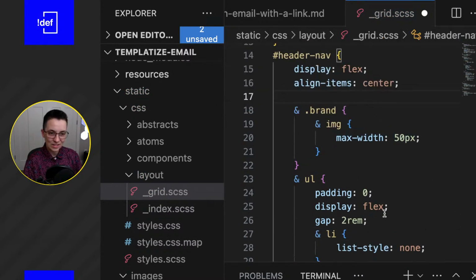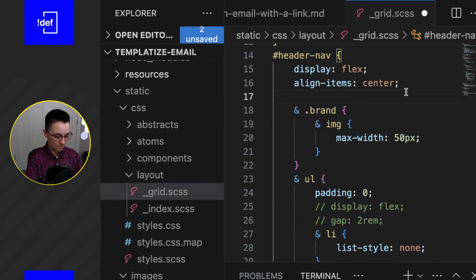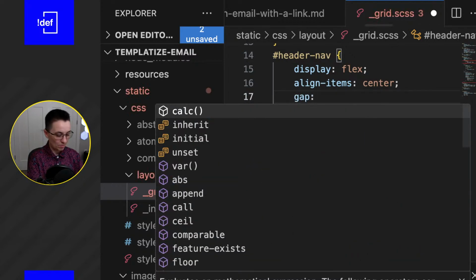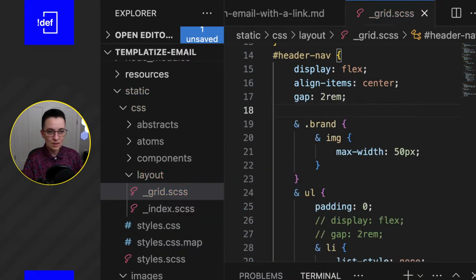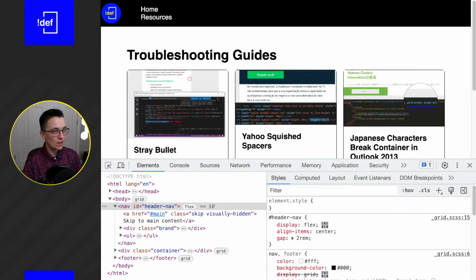I don't know. Let's see what happens, because I can't remember if that's going to be a problem. Let's put our gap up here, gap of 2 rem. Let's see what this does. When I refresh, there we go. Okay, so we're kind of back to where we were.